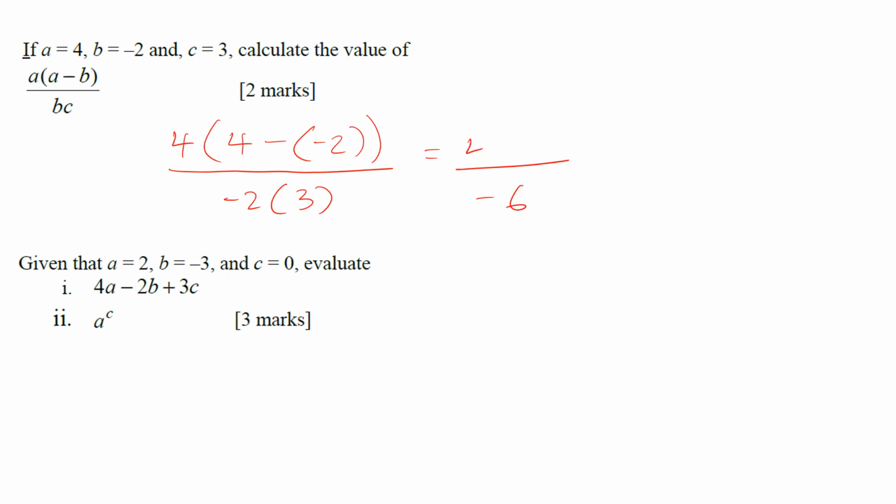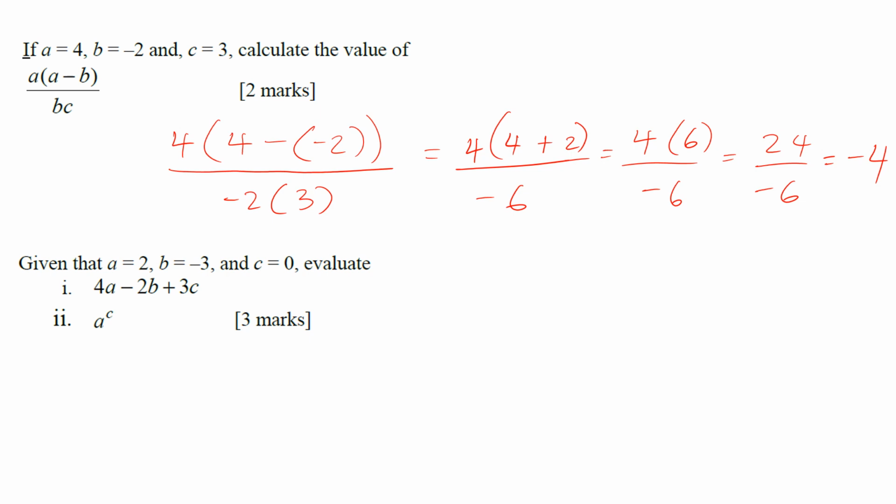And then in the numerator, we'll have 4 on the outside, and inside is 4 minus negative 2. That minus negative 2 can be rewritten as plus 2. So in the numerator, we have 4, then 4 plus 2, that will give us 6, all over negative 6. So we can rewrite this as 4 times 6, which is 24, divided by negative 6. Now 24 divided by negative 6 will give us negative 4. So the answer to this question is negative 4. Let's look at the question below.